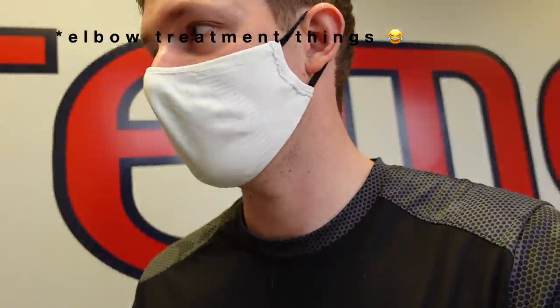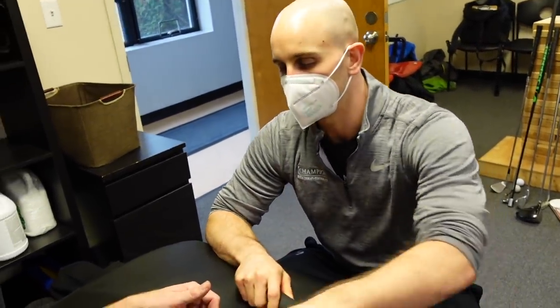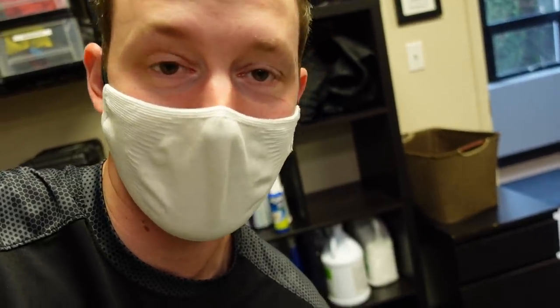That was a quick 15 to 20-minute workout, just rocking the arm and getting it warmed up. Now we're moving on to more direct elbow treatment — a ton of forearm strengthening: inside of the elbow, supinators, back of the triceps. We're going bananas on all of it using tools, grippers, and other equipment. This is also essentially the home workout that should be done at least three times a week, and this vlog is becoming an accountability video to commit to it.